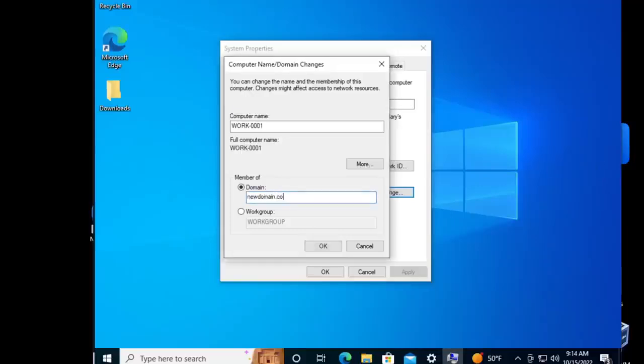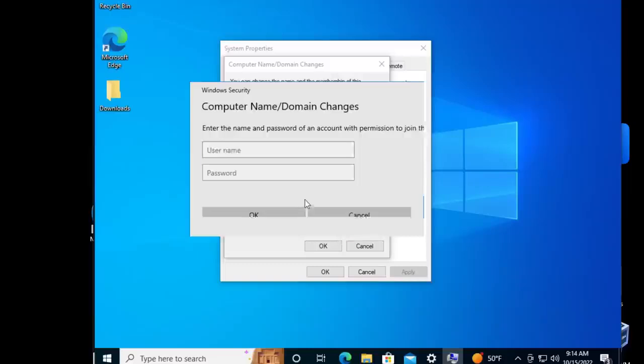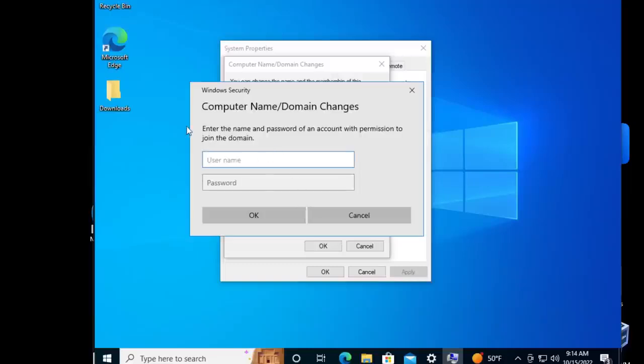Newdomain.com, and you're going to need administrator privileges for that domain in order to add this computer. So you need permission. You need to be allowed to add this computer to a new domain. So when I click OK, it's going to take a bit and it's going to ask for the credentials for that domain.